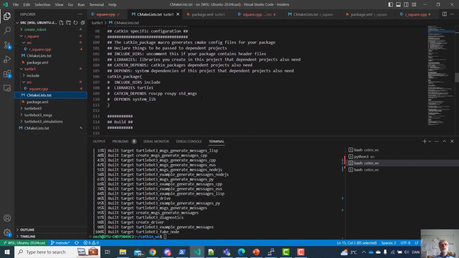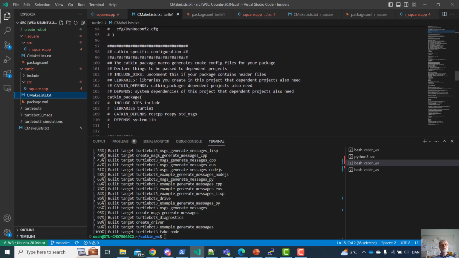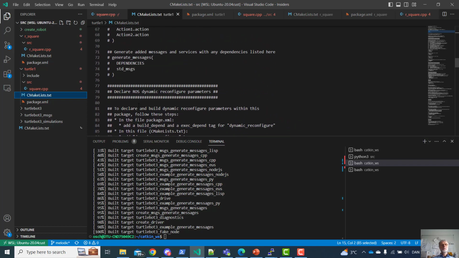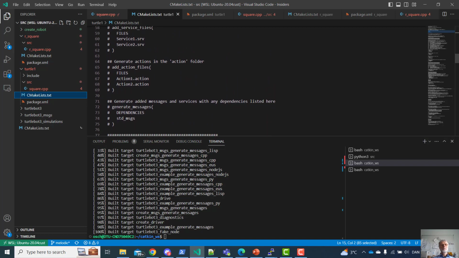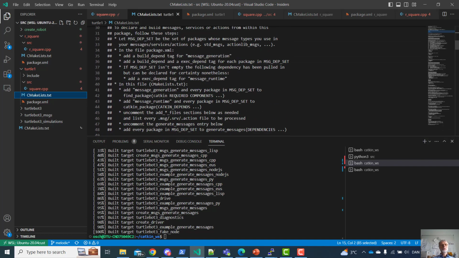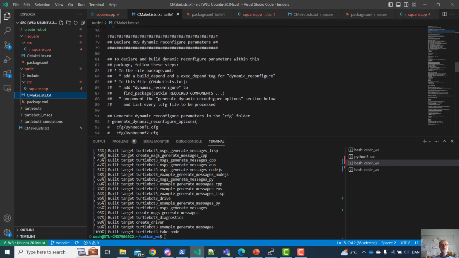It's not there. It is here. That is the catkin packages. Yes. Where is it? We add the executable. We should add the executable.